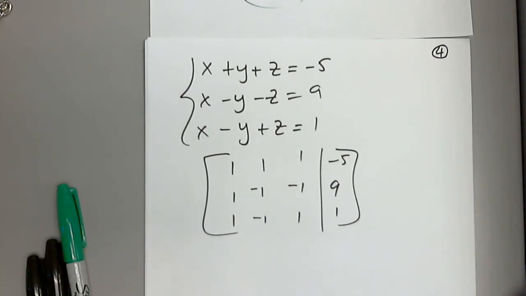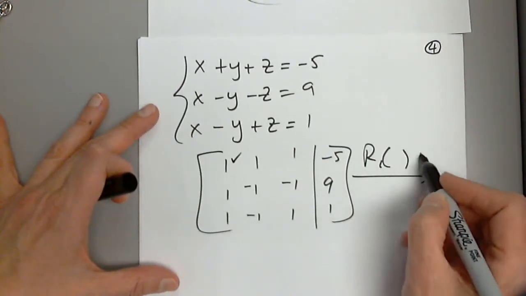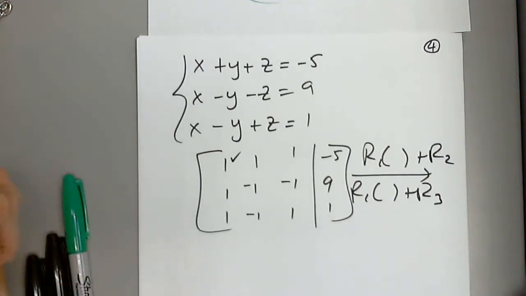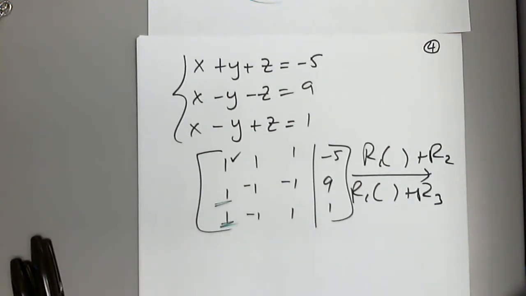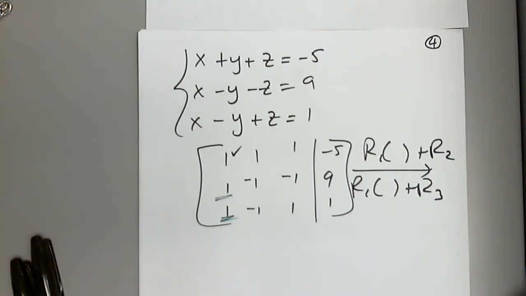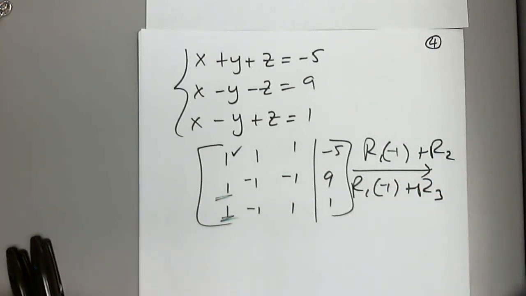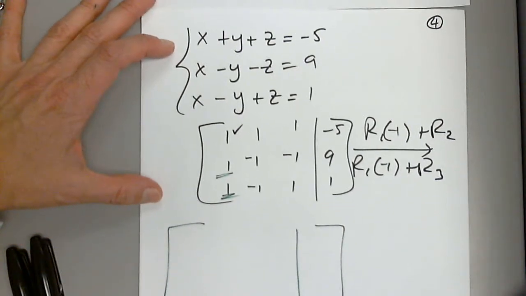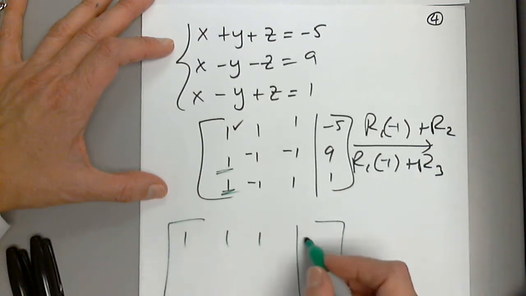Okay, so it happens that the 1 is already there. Obviously, I have to use row 1. That's the sequence of steps. First, I use row 1 to eliminate this and this. And then, what do I multiply by? Yes, in both cases. Perfect. Thank you. Which row do I copy? Because it will not change, because I'm using it. Yes. So 1, 1, 1, and negative 5.